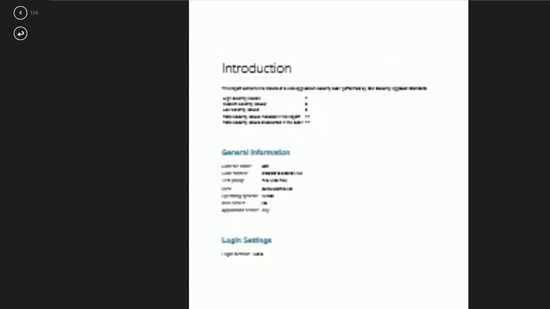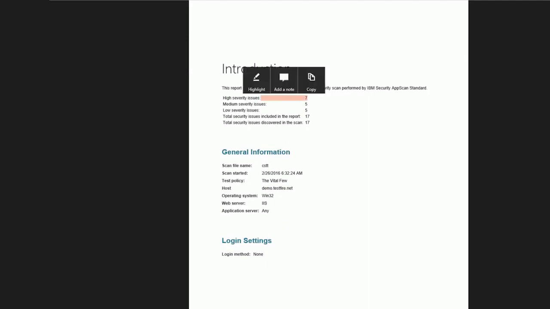So let's say general information, we go there, it says, okay, I found 7 high, this is pretty cool. You click add note. To be honest, guys, don't tell anyone, but I don't know if this feature is from IBM or if this is just a PDF feature, but cool feature, honestly. And that's it. When you hover over it, you will have a note. Okay, and then you have the low, which is 5.